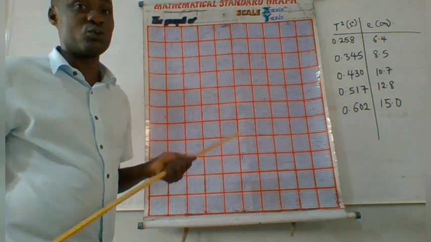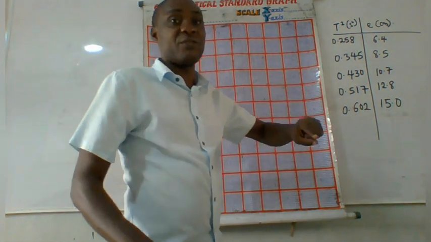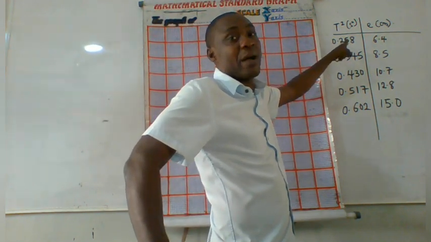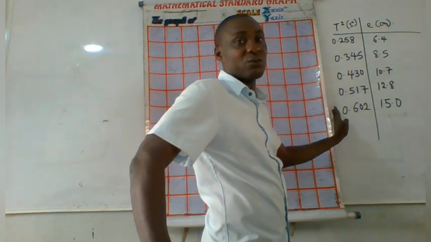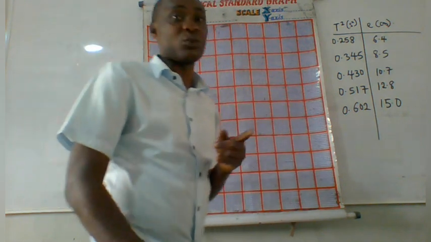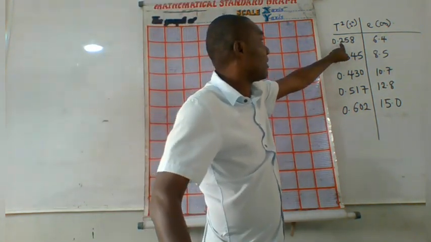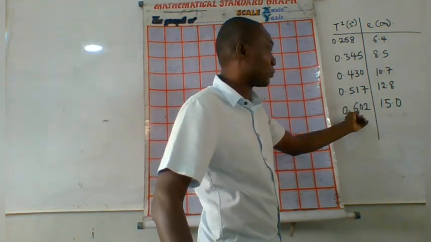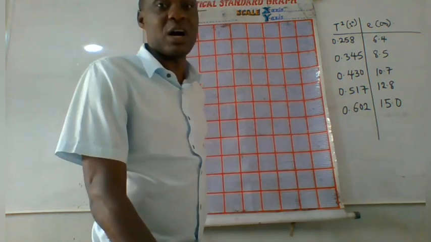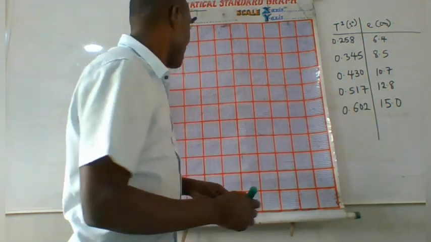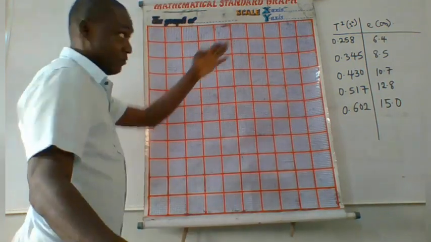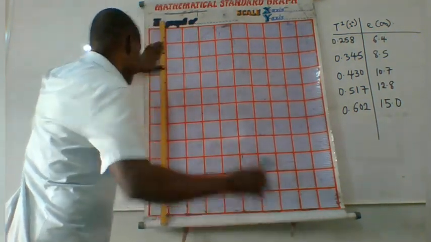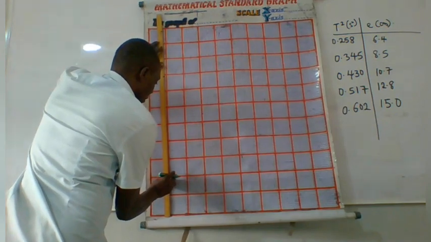Now the most important thing for you is to know how to choose the scale. In my previous video, I decided to write these numbers in powers of 10. But this time I want to use another method to plot this graph. Now if you look at it, the smallest value is less than 0.2, while the greatest value is 0.6. That can be pushed up to 0.7. Because it is important to know how to plot your graph, this is what I'm going to do. If I start from here, my graph is going to be pretty easy. So let me draw my vertical axis here.